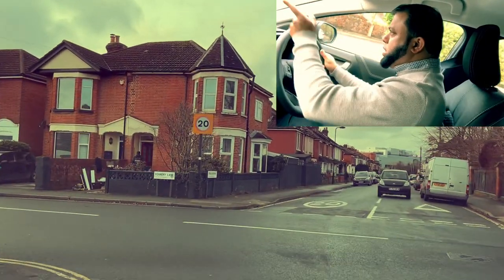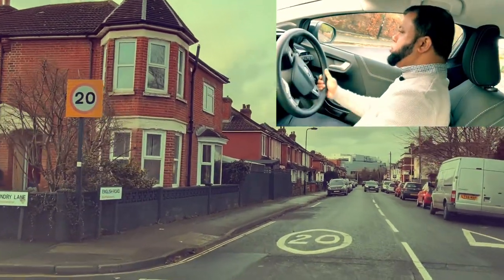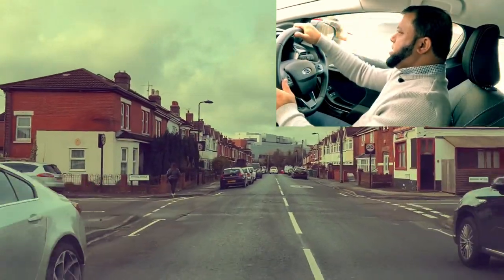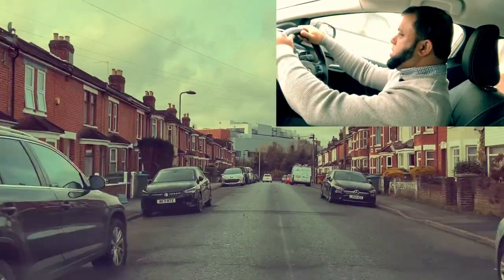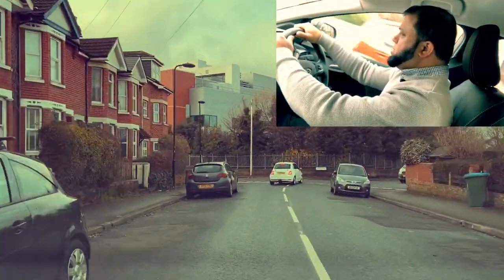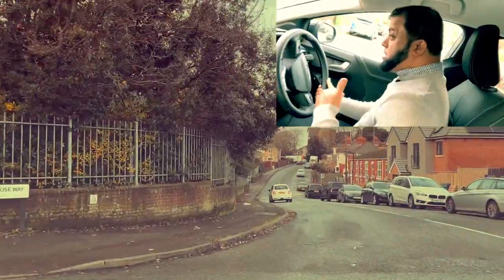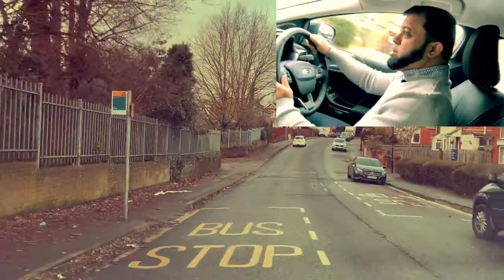Make sure you recognise the speed when you go to a new road — always look for the sign. It was 20 from here, and now the speed is 30. Make sure you recognise that because if you miss it you'll be doing the wrong speed. This junction — going across. Mirror, slow the car, push into first gear and get the car rolling. Keep rolling, keep looking — no one coming. I didn't stop fully, I just kept rolling. If it's a closed junction, go near to the line, push into first gear and just let the car roll. Mirror, third gear.